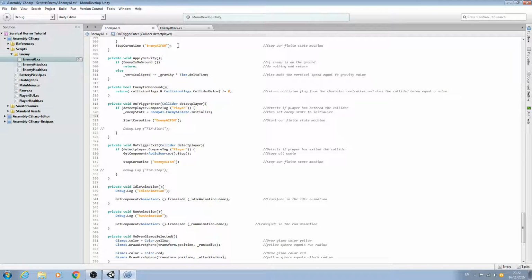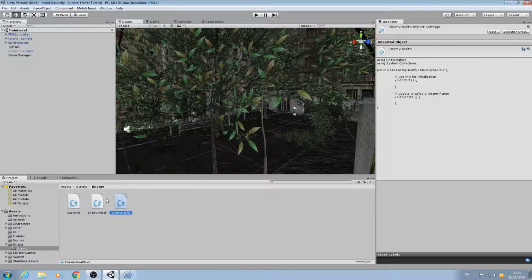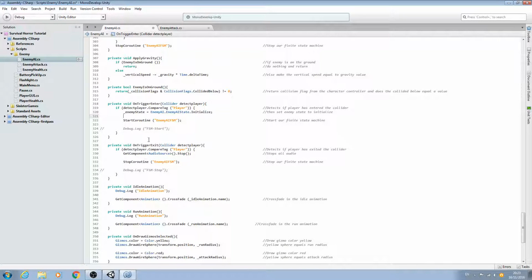So the enemy attack and the enemy health do not need to be active if the player is too far away to damage the enemy or the enemy damage the player. But obviously when they come in range, we'll turn these scripts on. It's another great way to optimize your game.